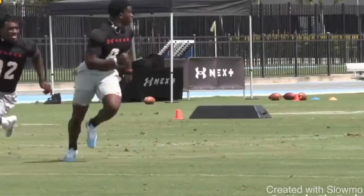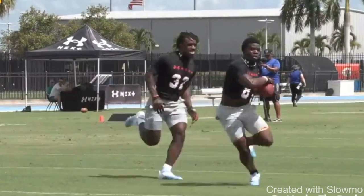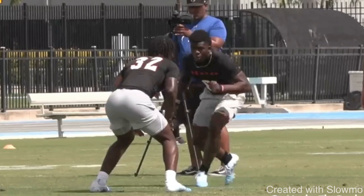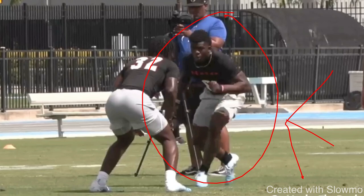Let's play this thing full speed. This wide receiver does a great job taking the inside release — he's running a post and does a very good job getting skinny and making this a game-realistic route. So many times in one-on-ones, wide receivers will run a route like a post or a dig, catch that ball like they're almost on top of the numbers, and catch it on the opposite hash. In no world are you catching a dig or a post if you're a frontside read on the opposite hash.